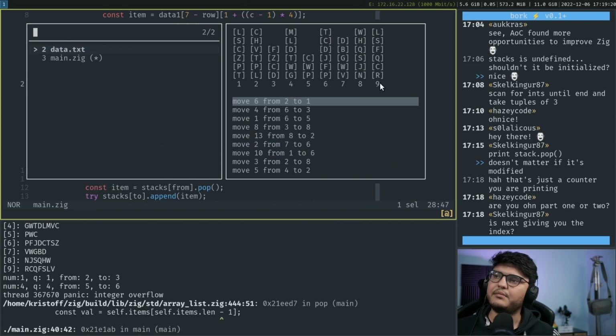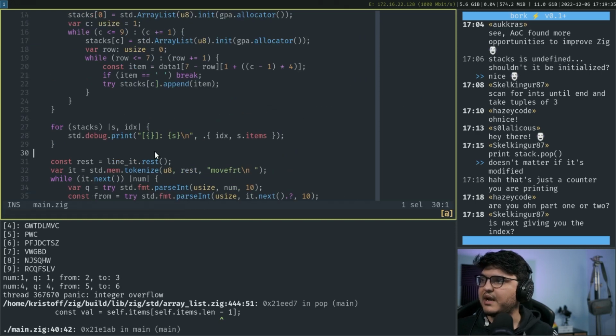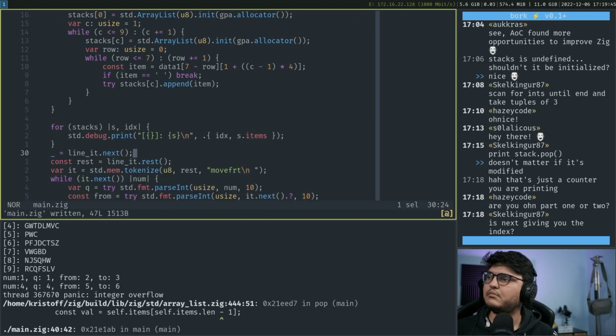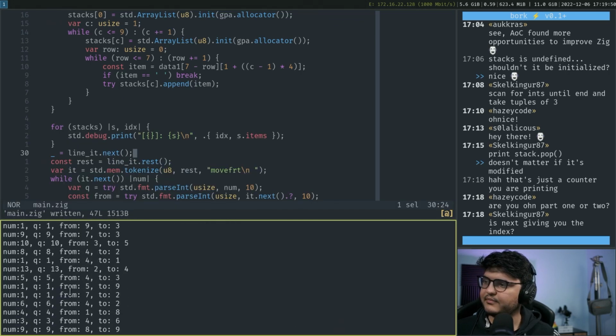You know what's happening? I forgot about this line here. So when earlier I said that we parse all this stuff so I don't have to worry, I forgot that there's also this line here. And we are basically parsing this line here. That's why we're getting these weird numbers. So I guess that before we grab the rest, we need to throw away one last line. There we go. Yep, now everything works as intended.